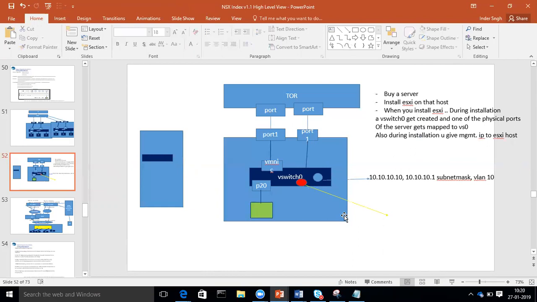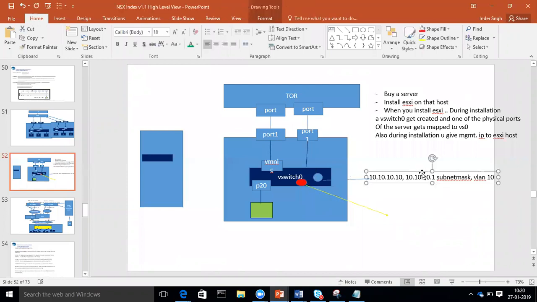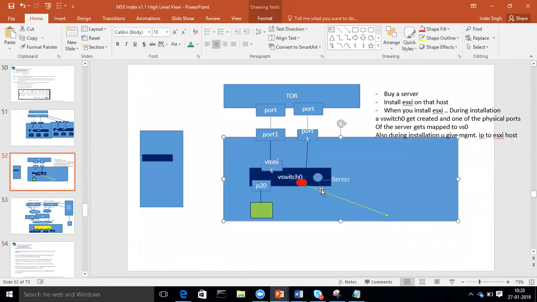So this is one story of one vSwitch. How many vSwitches can you create? You can create multiple. So these boxes you are seeing on the vSwitch, small circles, this is the management interface and this is the vMotion interface. The management interface comes by default with the vSwitch, and this interface you are creating from the vCenter. It does not come automatically, right?